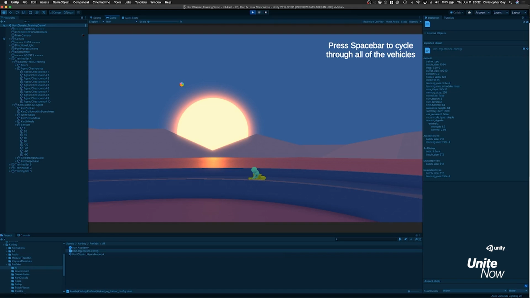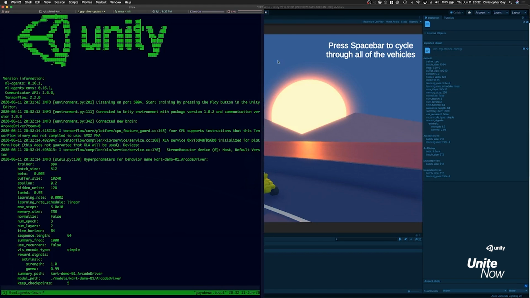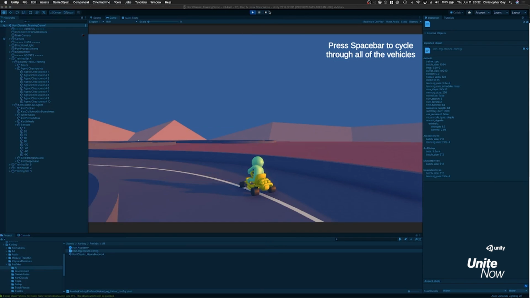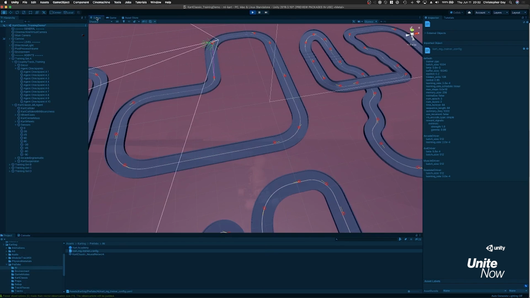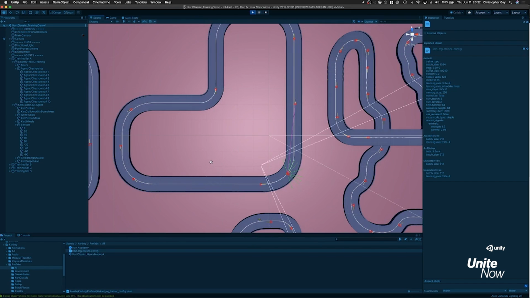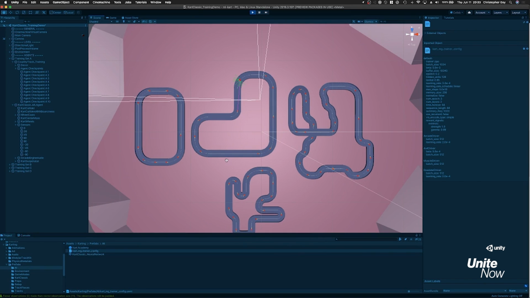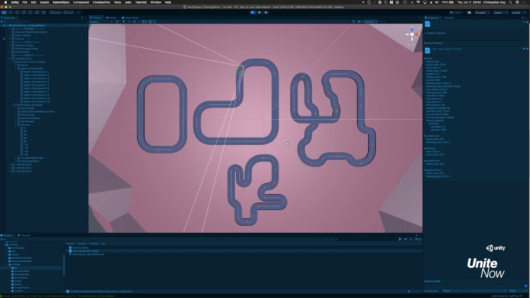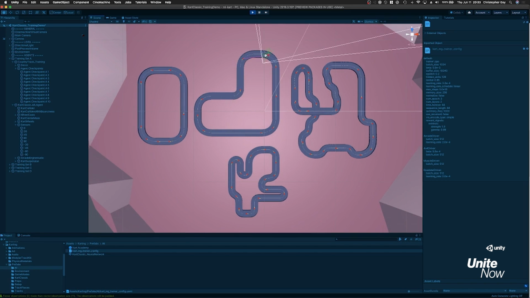Okay, so let's check our command prompt. It looks like we're hooked up in training. So we're going to go back to the scene view so we can get a higher level view of what's going on here. So let's zoom out a bit. And here we can see that this kart is trying to make its way around the track. And when it runs into the wall, it gets reset to one of the checkpoints, which is the code that I showed you in OnEpisodeBegin. So we're going to let this train for a while, and then we'll come back and check in on it to see how it's doing.